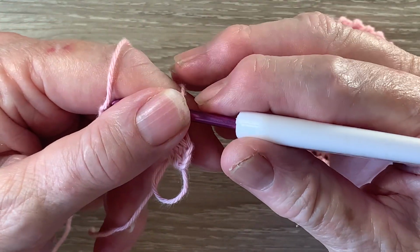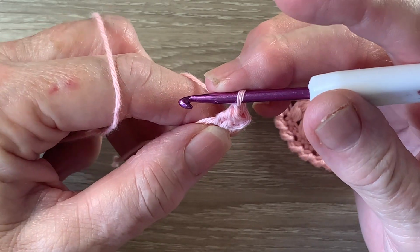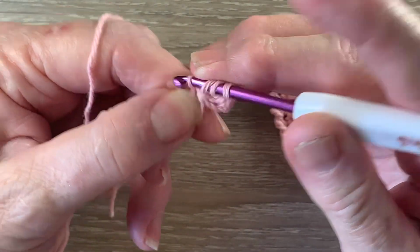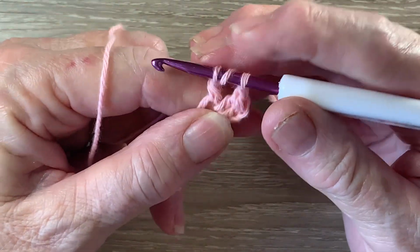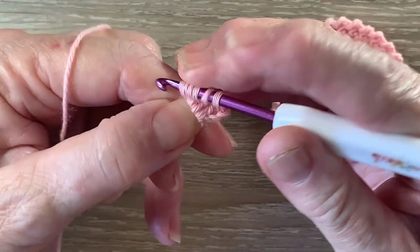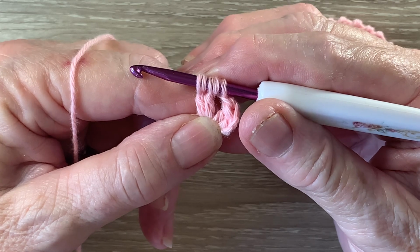Now we're going to work 7 3 treble puff clusters into our circle with 1 chain between each. For a 3 treble puff cluster we put the yarn around the hook twice, hook into the circle and bring up a loop, yarn around the hook and take the hook with the yarn at the end through 2 loops. We've got 3 loops on the hook. We put the yarn around the hook twice, hook in through the circle and bring up a loop, yarn around the hook and take the hook with the yarn at the end through 2 loops. There's now 5 loops on the hook.